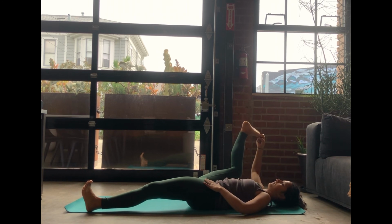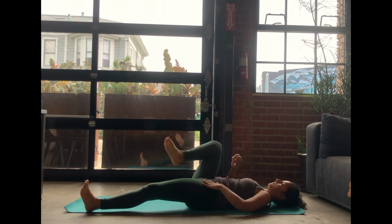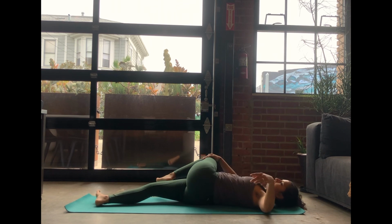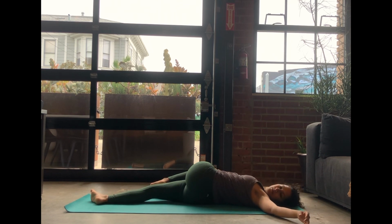You can use your left hand on your left hip flexor, right hand anywhere on the right leg. Have happy baby. Release the right foot. Draw the left knee in. Take a twist. Right hand to the outside of the left knee. Left arm straight out to the side. Palm faces down. Nice, big, juicy final twist here. Breathe all the way up and down the spine, all the way into that shoulder and neck. And when you come to your next inhale, back to center.